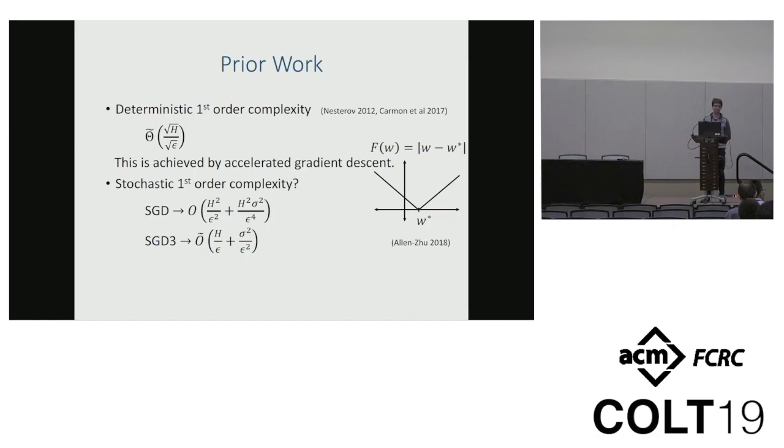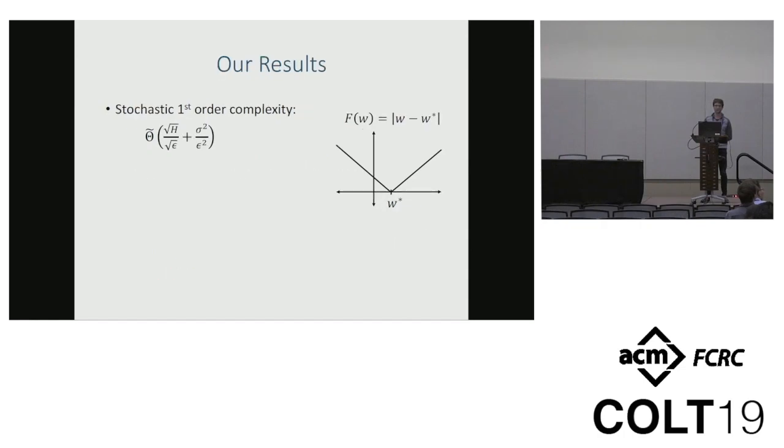So now, if the story here is anything like in regular convex optimization where you're trying to find a small function value, you might hope to be able to improve this first term to match the deterministic first order complexity. And indeed, our first contribution is to provide an algorithm that does just that, reducing the first term, and we also prove that this is the optimal rate.